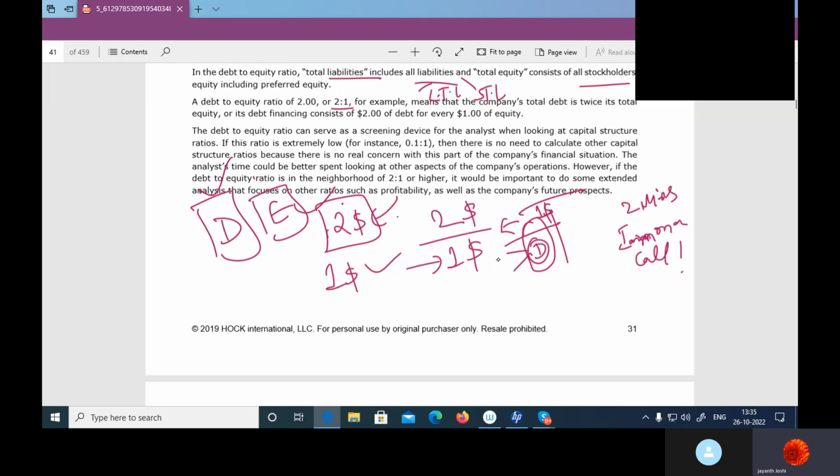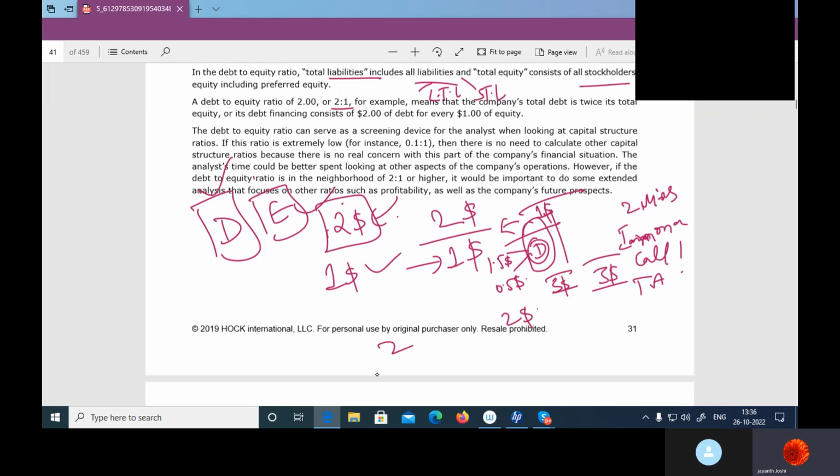Let's say long term debt is $1.5 and short term debt is $0.5, correct? So that makes it $2. Then this completely is $3, isn't it? So the balance sheet liabilities and equity side total, and the total of assets, is $3, correct? So what do you understand by this? Your total liability is twice your equity, and that is acceptable.